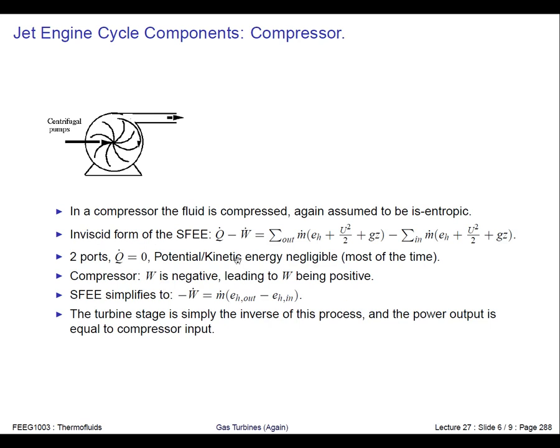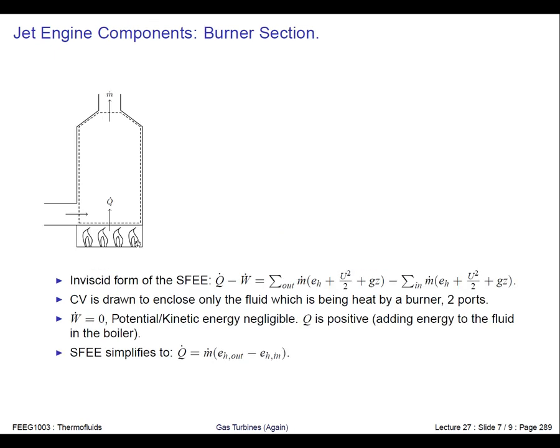We need to deal with the compressor and the turbine. So these are sort of reflections of each other. The compressor, you add energy, and the turbine, you take it away. And the governing equation for the steady flow energy equation is typically this for a compressor and a turbine. And finally, we've got one burner. So here we can assume that there's no work being done, the potential and kinetic energies are negligible, and the heat transfer effectively changes the temperature. So the pressure doesn't really change in a combustion burner in a jet turbine. So you end up with something like this.